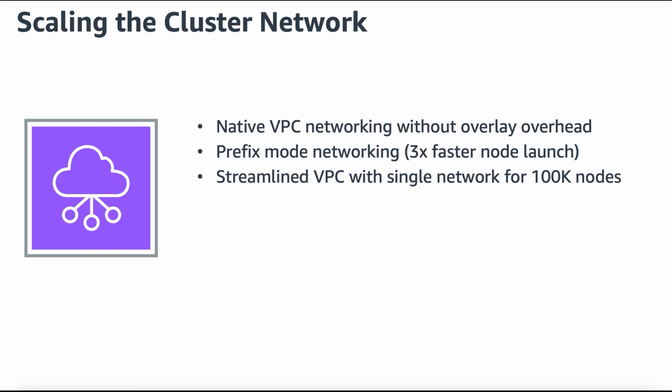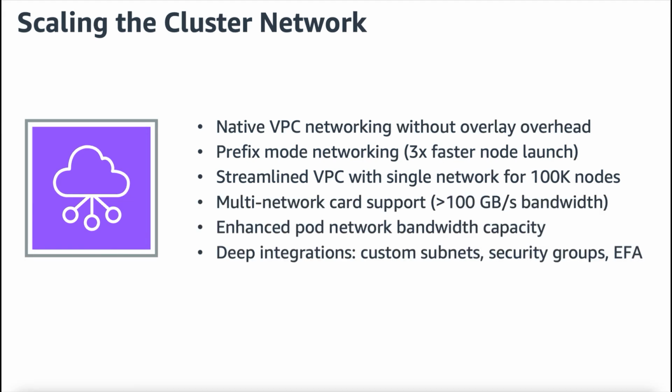As cluster scale grows, you must plan for network address usage, where each VPC can support up to 256,000 NAUs, or 512,000 when paired. Since both an IP address and an IP prefix count as a single NAU, regardless of prefix size, we configured the Amazon VPC CNI with prefix mode for ultra-scale clusters. This optimization, combined with Carpenter handling prefix assignment directly in the instance launch path, streamlined networking with a single VPC for 100,000 nodes while speeding up node launch rates by up to 3 times.